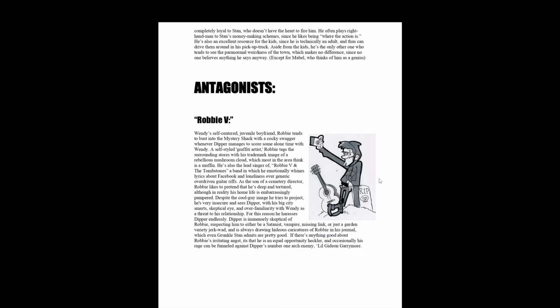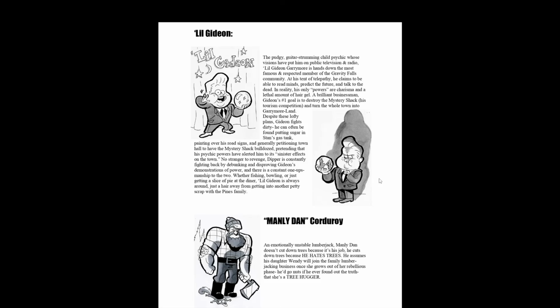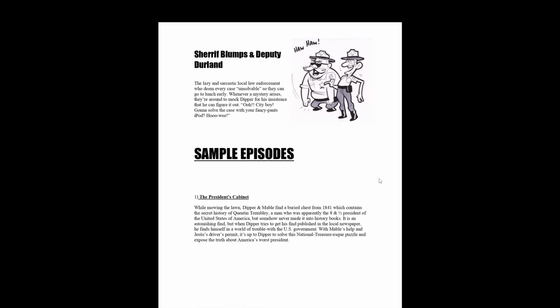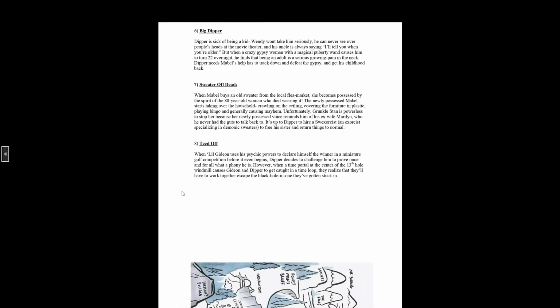Antagonists. This is very interesting because we haven't seen that in the other pitch Bibles. Maybe the Batman one, but I didn't really get to the Joker or any of the villains, so maybe in that one it was too long. But very interesting that there's a section for the antagonist. That's something I want to keep in mind for mine. Lil Gideon, Manly Dan, Corduroy. All right, then we get into these guys and some sample episodes. Very neat. Very short too, but I feel like they're very on the nose of what the episode should be, and that's fine. It's nothing bad.